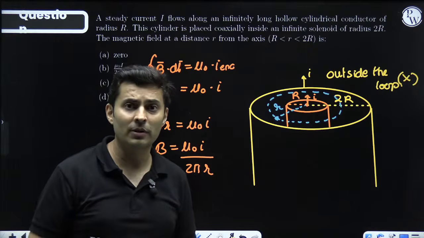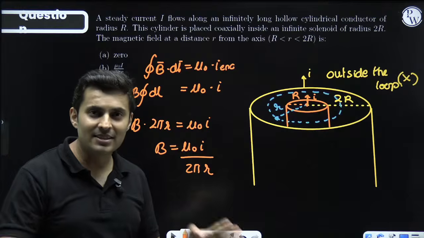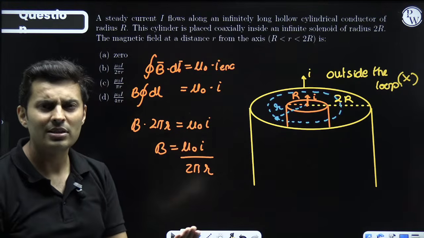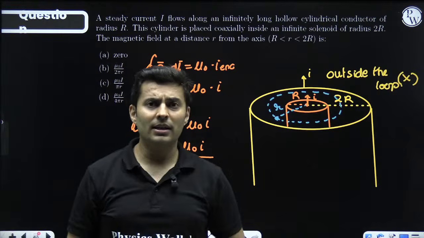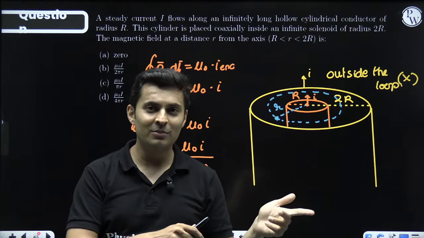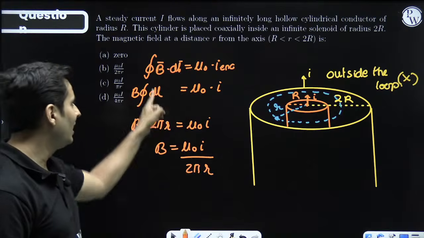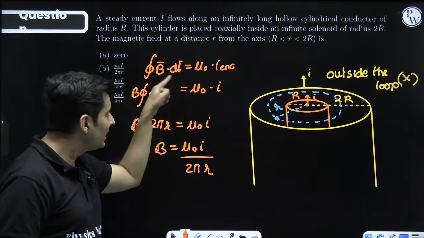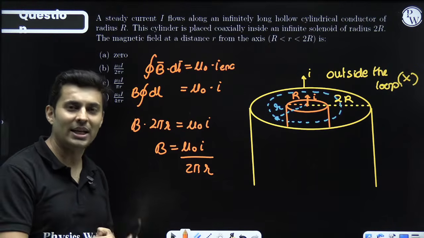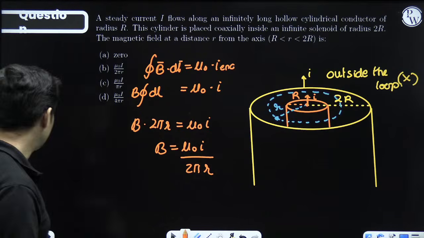Same like the shell theorem, same like electric fields for a shell. It's exactly the same. Instead of a sphere, now you have a cylinder. That's the only difference. And why not? I mean, look at it. Even Gauss's law was applied for an area, but in magnetism, it's applied for a length. Similar law, mu naught I enclosed, but you are integrating with respect to length. So if things are moving from areas to lengths, why not a sphere becomes a cylinder? So probably that's the reason.